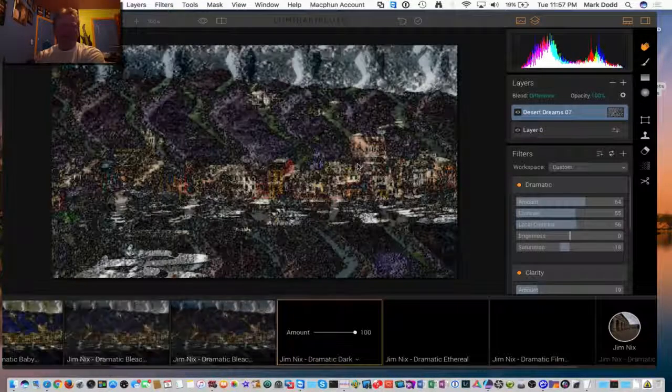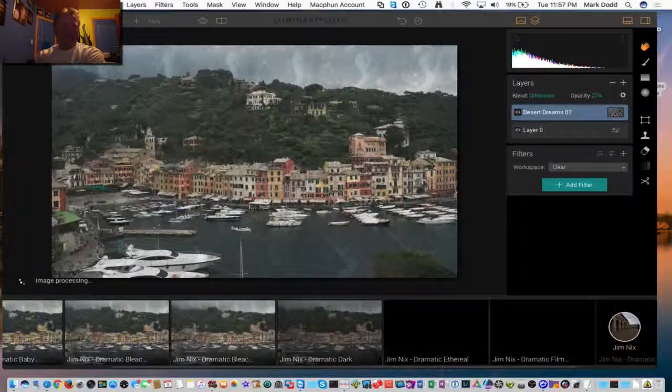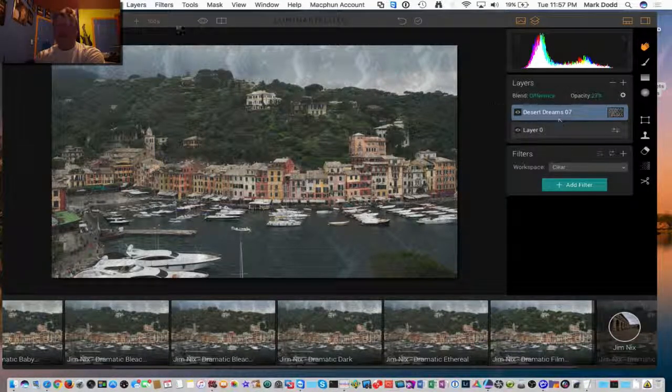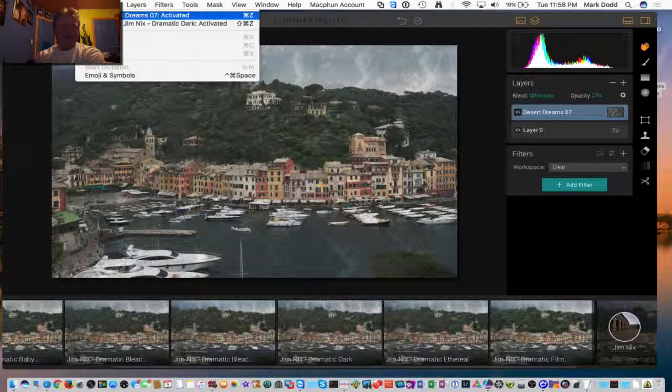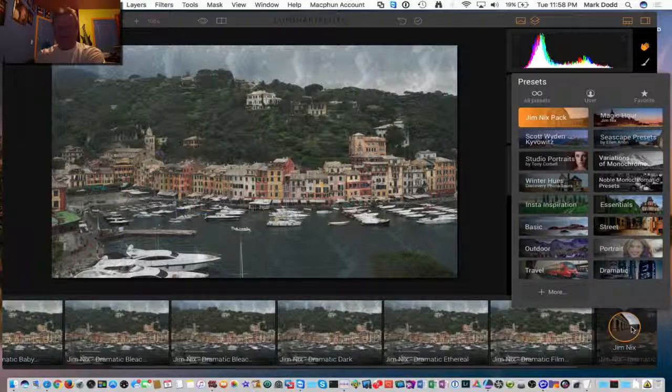So just keep going back until I get back to where I did not make the image look horrible. All right, so here we go. We're back to it. That's the beauty of Luminar. You've got a history here, so you can go back and undo things when you make mistakes. That's the beauty of this program. Just play with it until you get what you're looking for. But that's a quick intro into textures and the free presets that you can now get from MacPhun.